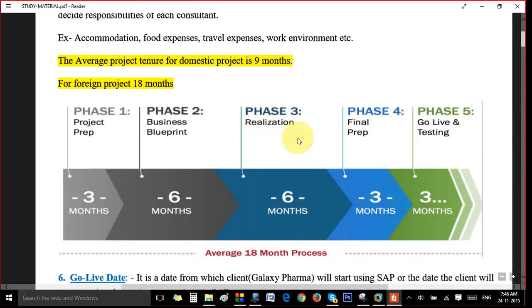We need not have anything with other modules. In final preparation, we will be doing integration configuration like FI, SD, SD, FI. Okay, in final preparation, if any leftover things are there, they will be taken care of here, and go live and testing. On average, it would be just an 18 months project.